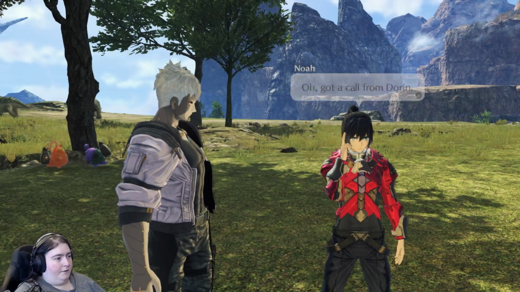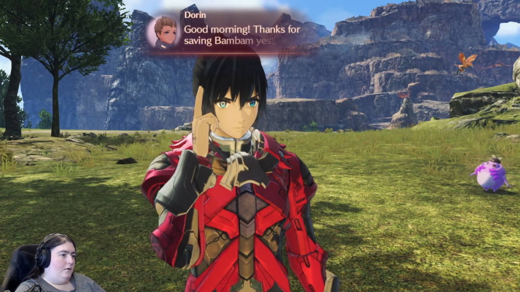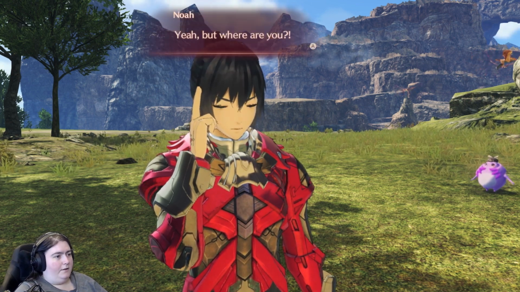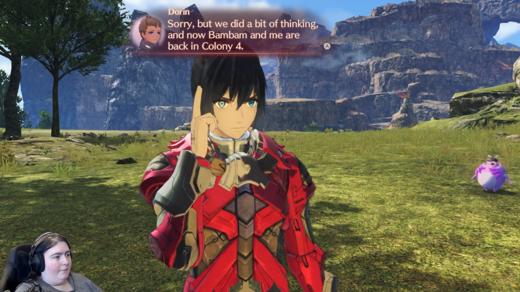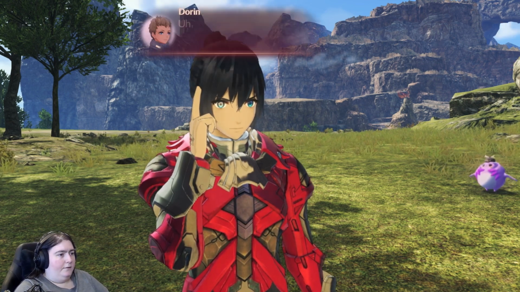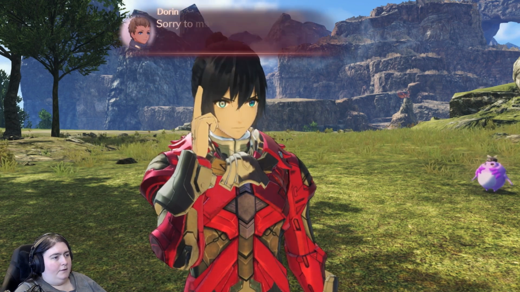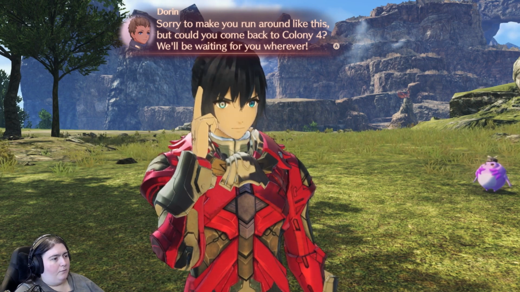I've got a call from Doran. Good morning, thanks for saving Bam Bam yesterday. Yeah, but where are you? Sorry, we had a bit of thinking. And now Bam Bam and we are back in Colony 4. Well, at least you're okay. Why'd you leave so suddenly, though? So there's something we have to explain, but we're in a bit of a pickle right now. Sorry to make you go out of your way like this, but could you come back to Colony 4? We'll be waiting for you.